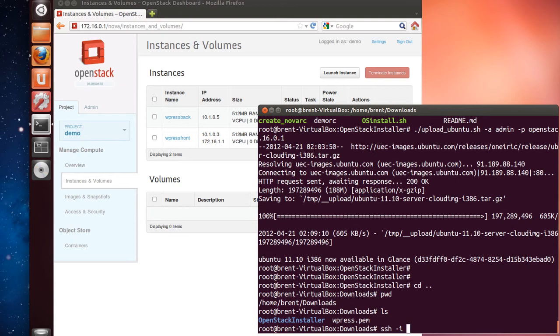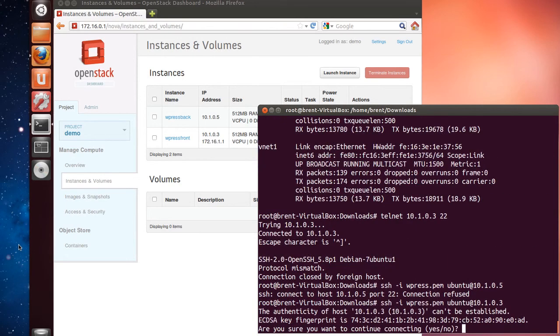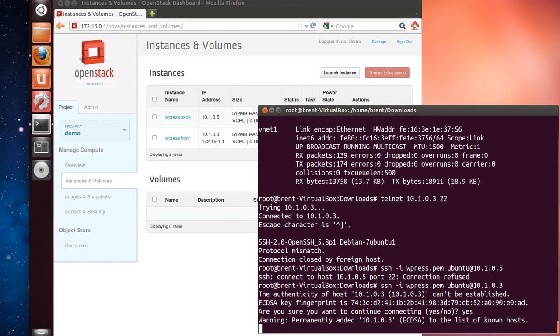Add the key pair, WPress PEM. The username for these nodes is ubuntu. You can go in. Oops, what do we got here? That node probably hasn't come up yet. No, it should be getting something. There we go. I just started the SSH service.